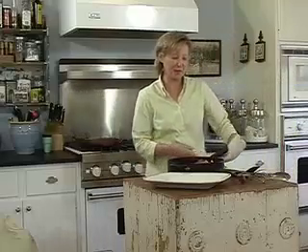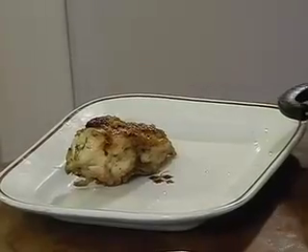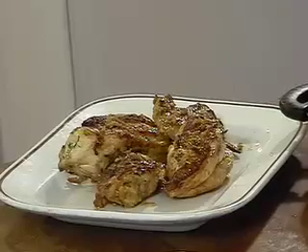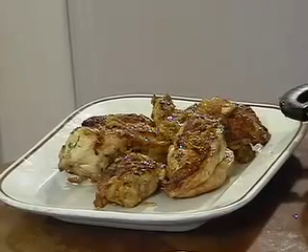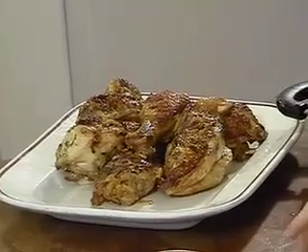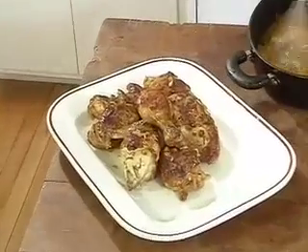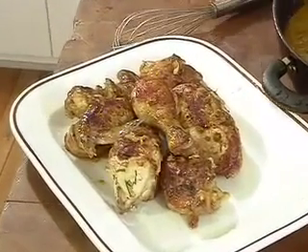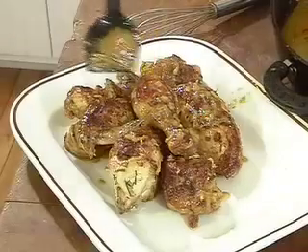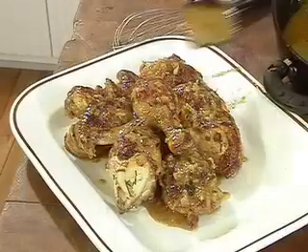The chicken's been in the oven now for about 45 minutes and you can see it's nice and crisp. Smells wonderful — you can really smell that fresh tarragon. We're just going to serve it on the platter with the braised carrots. I usually just put it on the platter and give the sauce a quick whisk — you can see how wonderful the sauce looks. Then you can spoon the sauce right over the chicken and serve a little bit of it on the side for people that want a little extra. It has all that wonderful flavor of the shallots and the mustard and the fresh tarragon.